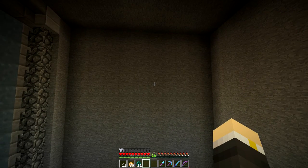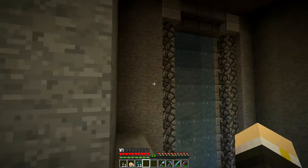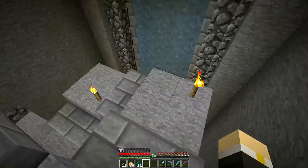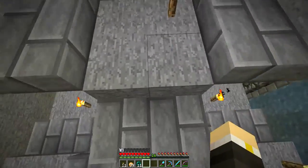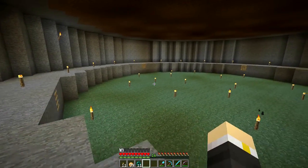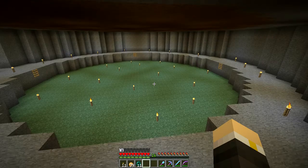But yeah, so this needs a lot of work now. You can tell how much that changes the room to make it look like your eyes are automatically drawn over there. And you can really tell how much work this place actually needs now. You'll especially see it when I show you the sheep pens. So, we're gonna skip the one I finished and, okay, take a good look. Ignore the waterfall. This is what it looked like before, right? Without the dirt, because it was the top one. And, I fell. That is what it looked like before.